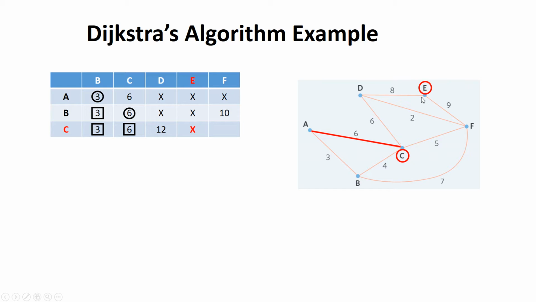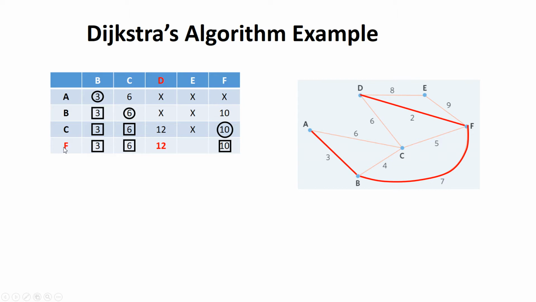C to E, not connected. And C to F gives me a total of, from A to C was 6, and then from C to F is 5, gives me a total of 11. However, we can see previously we've already got from A to F via point B with a total of 10, so that 11 is discarded and we remain with 10, the lowest number goes in there. Now that 10 is in fact the lowest number in this particular row. It occurred in column F. So F now becomes the fourth row in this table.